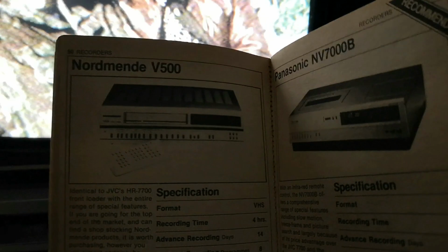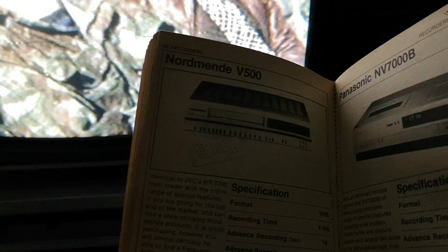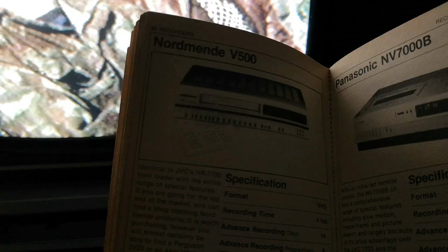So let's have a look in the book here. Covers all formats, Betamax, Video 2000 and VHS. So here's our Nordmende V500. It's identical, that's right, no, I do apologise, it's a JVC HR7700. So it's identical to the HR7700. It's also identical to the Ferguson 3V23 or the Akai VS10. And it's at a slightly lower price.